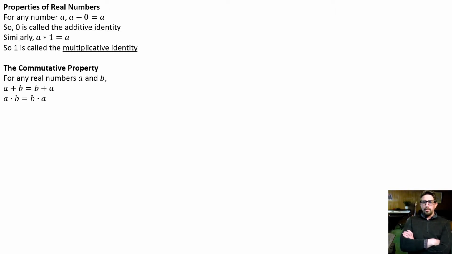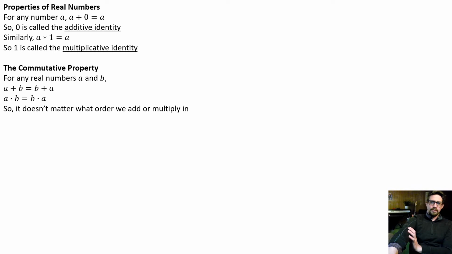So the commutative property just says that holds no matter what those two numbers are, or if there's more numbers. If there's 5 numbers being added together, it doesn't matter what order you add them in or multiply. Okay, so that's commutative. Think of commute as being like back and forth, I guess. Basically, order doesn't matter.